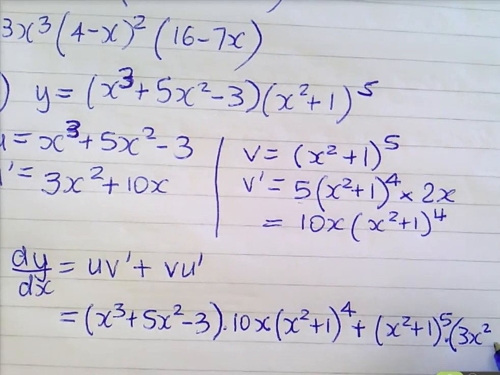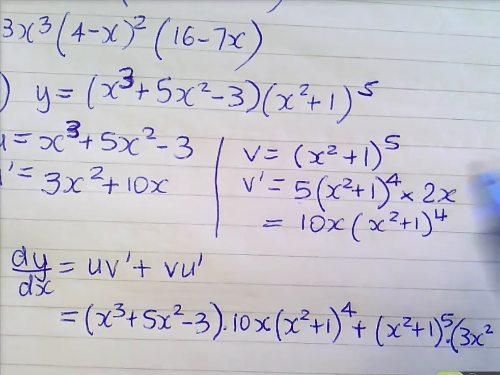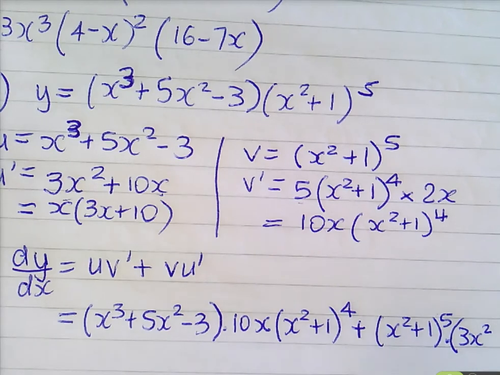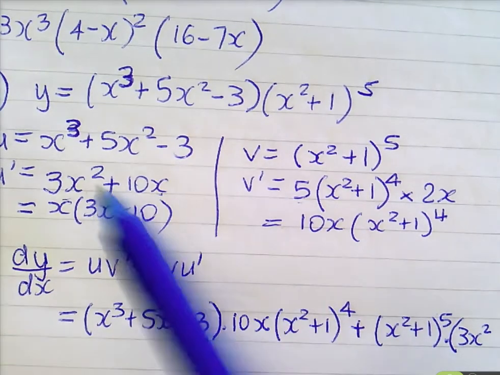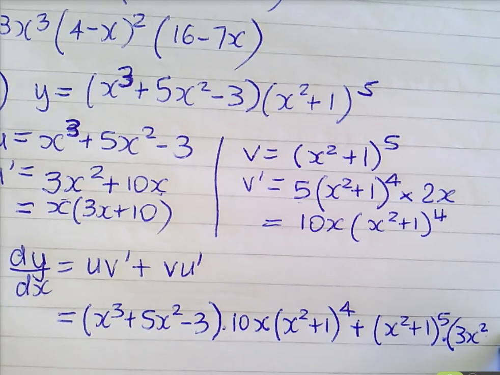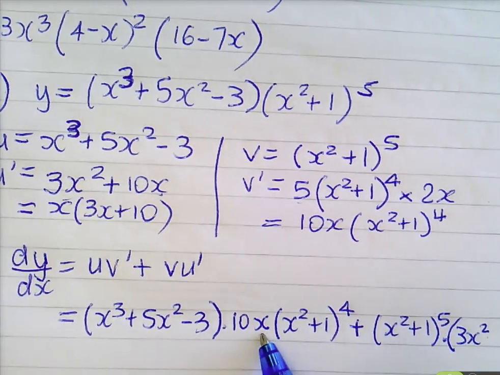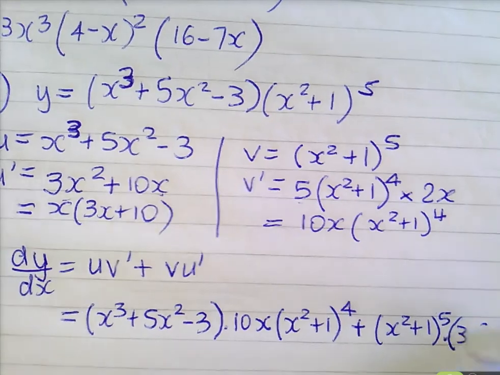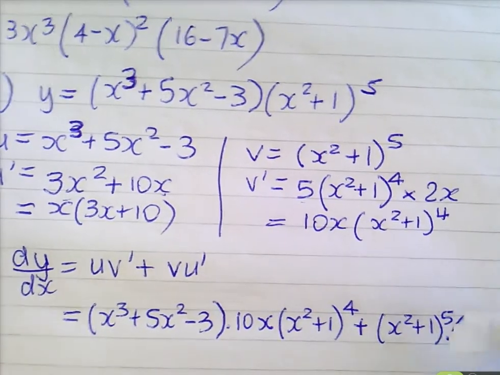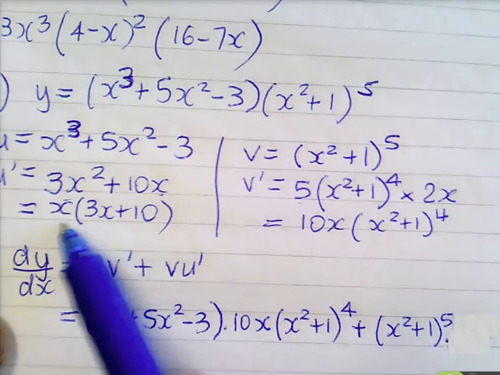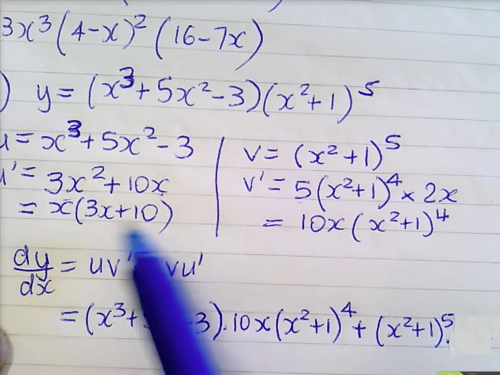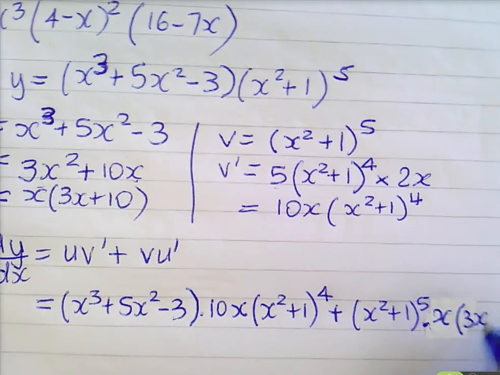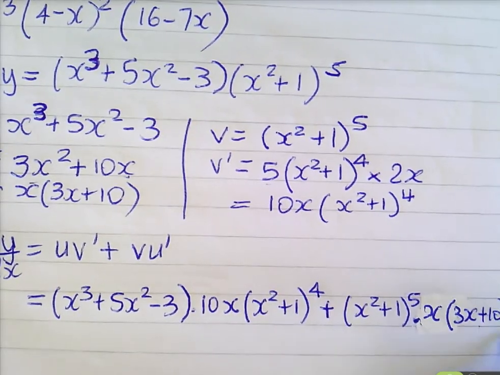Now, you know what I didn't do and I should have done? Girls, I need to do something here. Come back here. We've got a problem. The reason I've just stopped the video here and gone back, if I write 3x squared plus 10x here, I actually have an x here as a factor in the first term. So I actually can have an x as a factor in the second one. I've gone back to my u dash because it's not fully factorized. It's really x bracket 3x plus 10. So I'm going to put that in here now. So times x bracket 3x plus 10, close bracket.